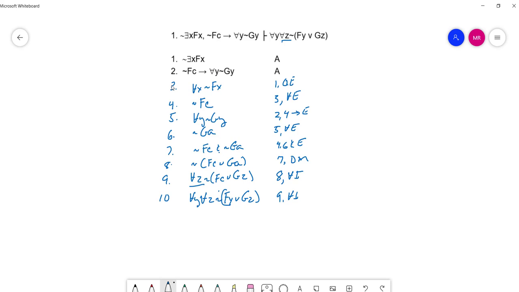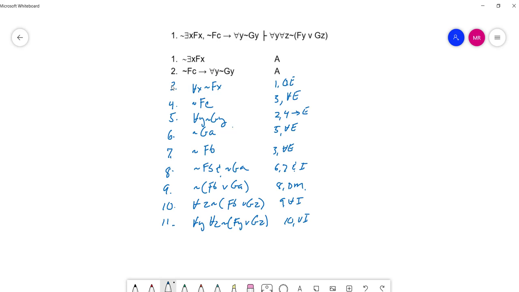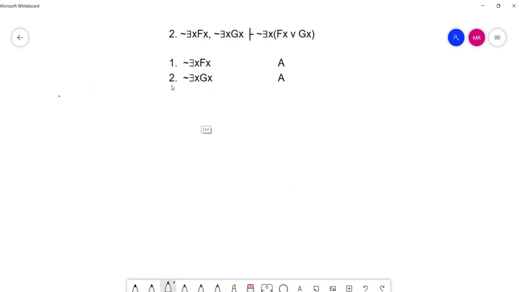So what did I have to do to avoid that? Well, I just had to go back to 3 and reinstantiate to a different name. Could have been A, could have been B, but it can't be C. So we roll it back to here. We got 7, and we'll go to for all x, not F, B by 3 in universal elimination. And then the rest of the steps will work out just fine. Like that.